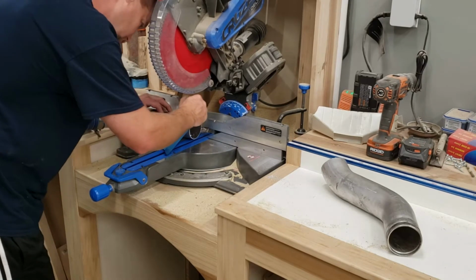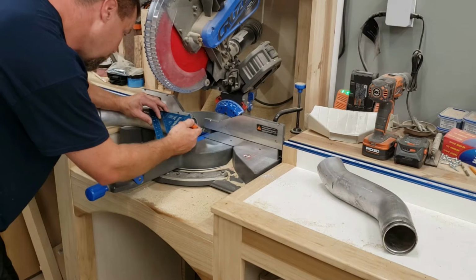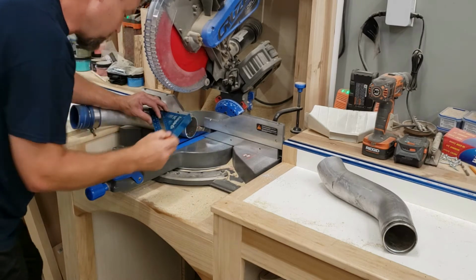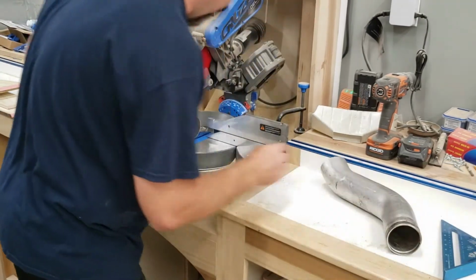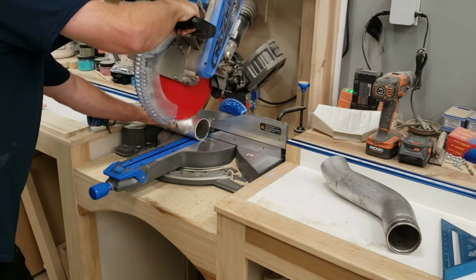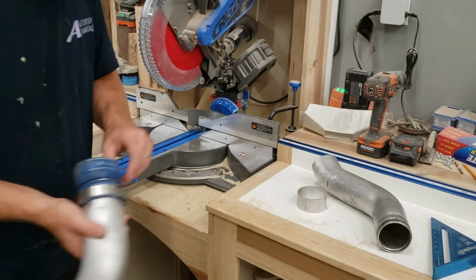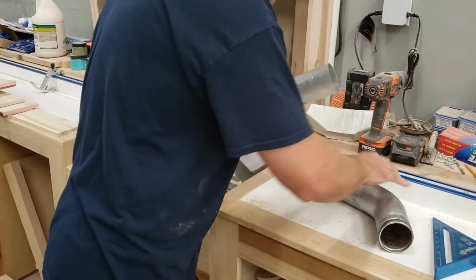Now, let's start with 2 inches. It looks like a lot. Let's go to 1.5. Let's go blow all this crap out of here. See what we get going on.